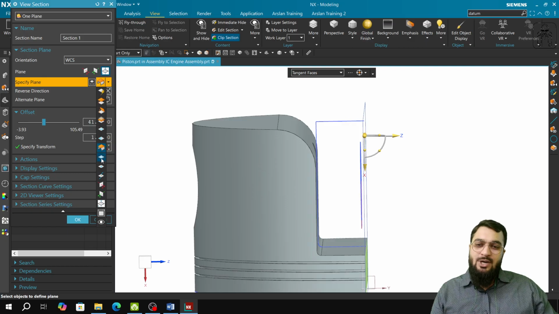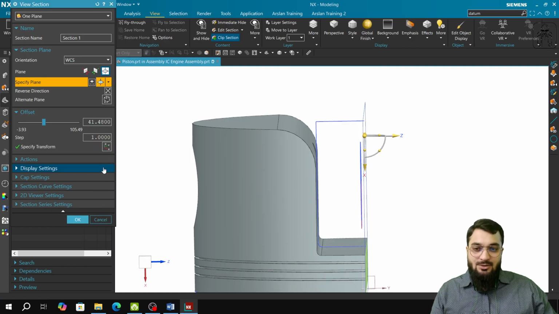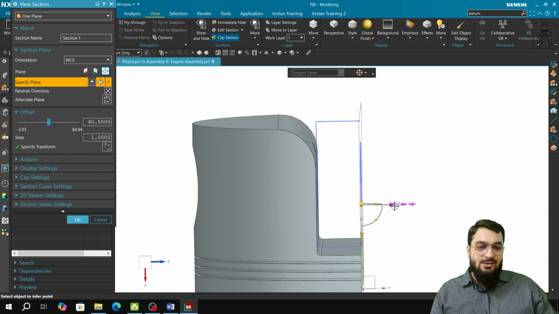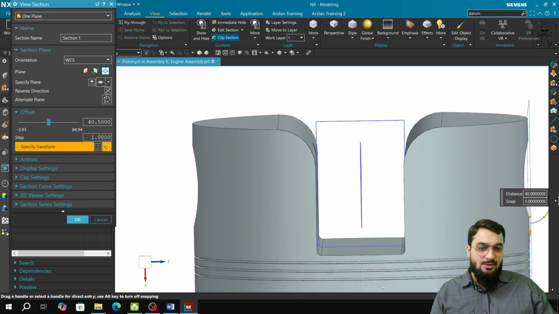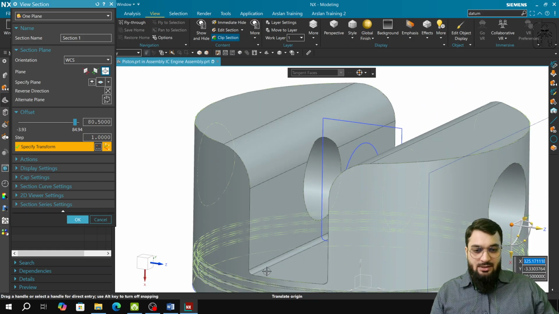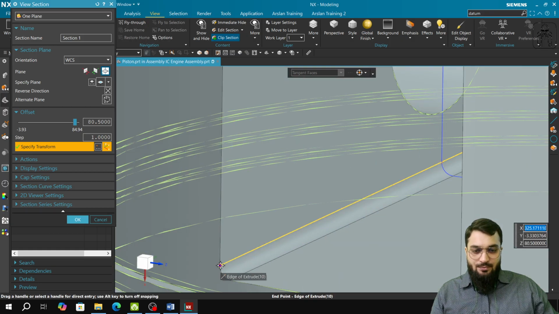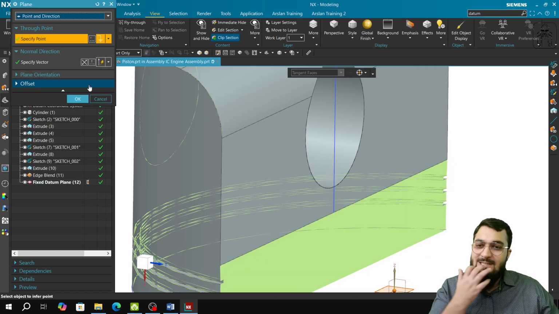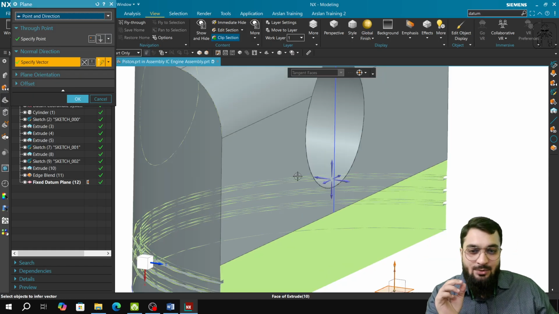Another option of creating a section is through an object and point and direction. For example, if I select the option of point and direction, and I select the point, let us say I select this point, okay, and I go into the specify plane and I select the vector.